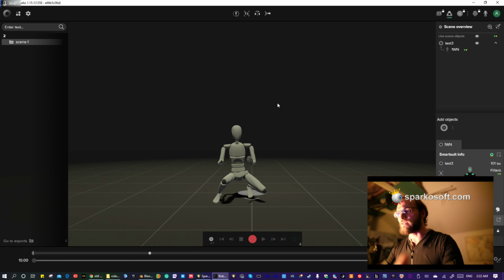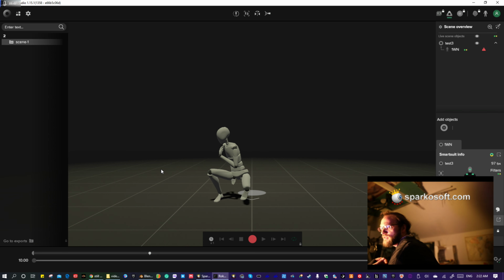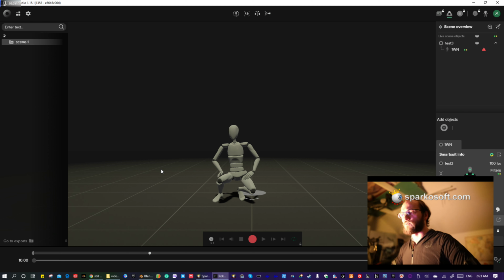Anyway, so as you can see, the suit works well. I do get head rotation if I had the band, but the band's in the back of the suit right now, and I didn't want to bother taking it out.